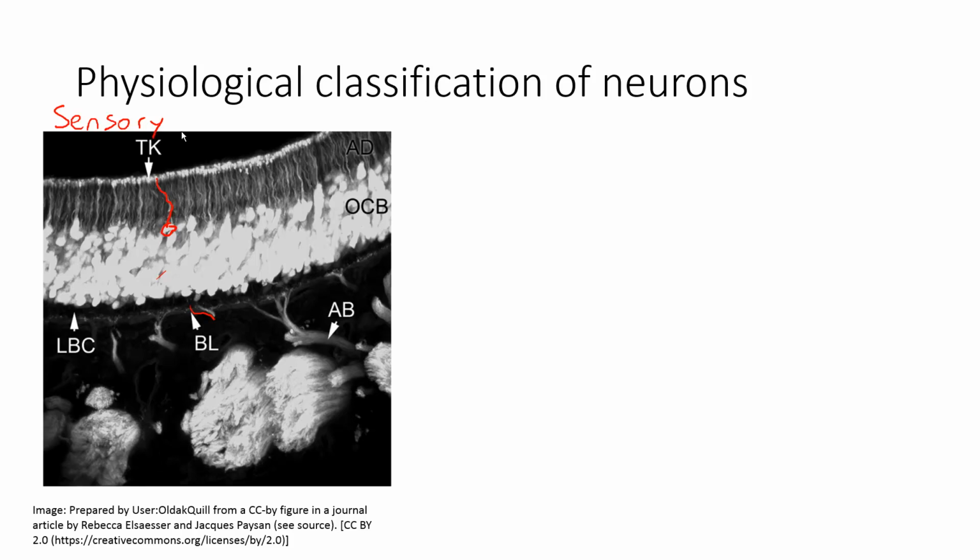You can also have sensory neurons that tell the central nervous system about the internal environment. For example, what is your blood pressure? But sensory neurons are any neuron that is coming into the CNS. So we refer to them also as afferent neurons because they are traveling toward the CNS.